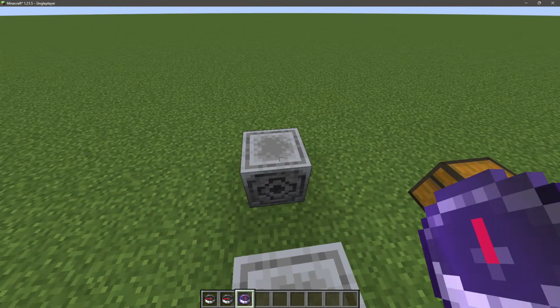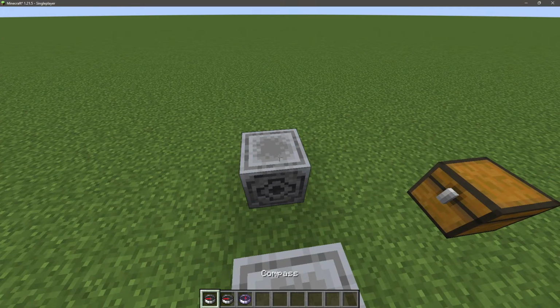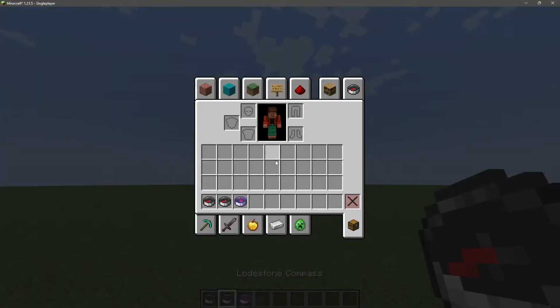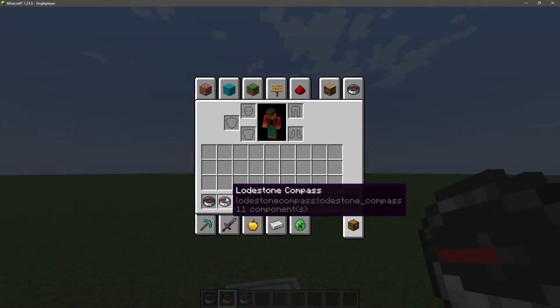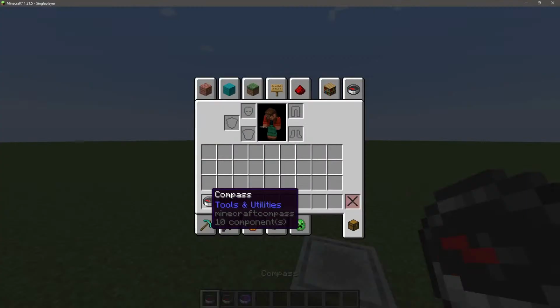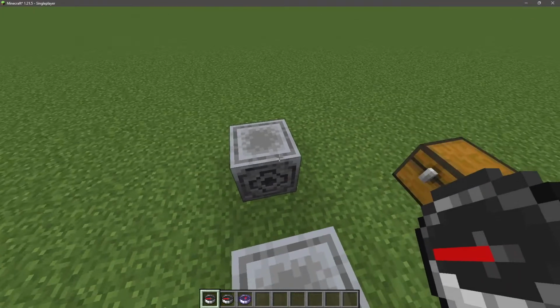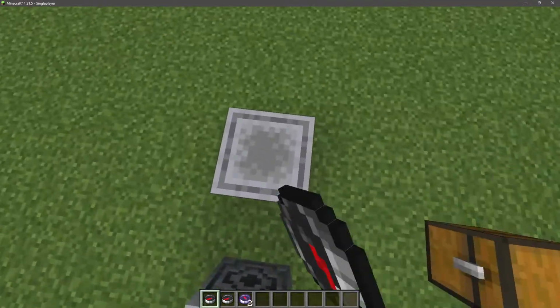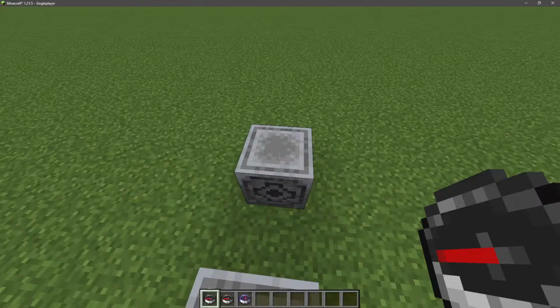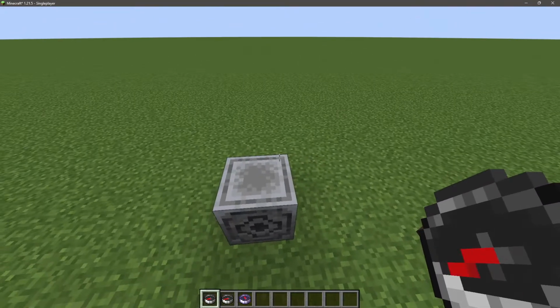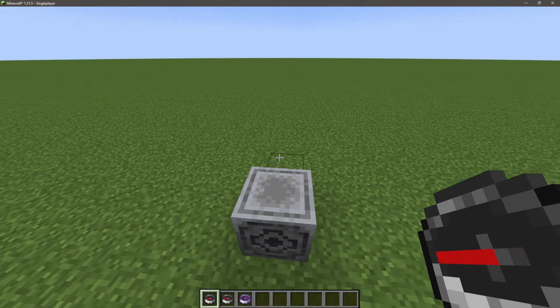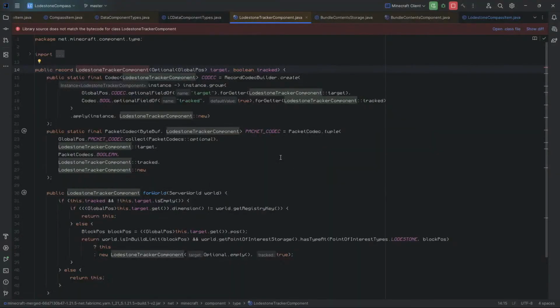Now that I think about this, should I even actually try and make an actual compass item? What I could have done was literally just mix in the compass and then there you go. Rather than basically destroying the item and I right click it, it just... Like, I'm doing a lot of stupid stuff, so I'm gonna have to figure that out.